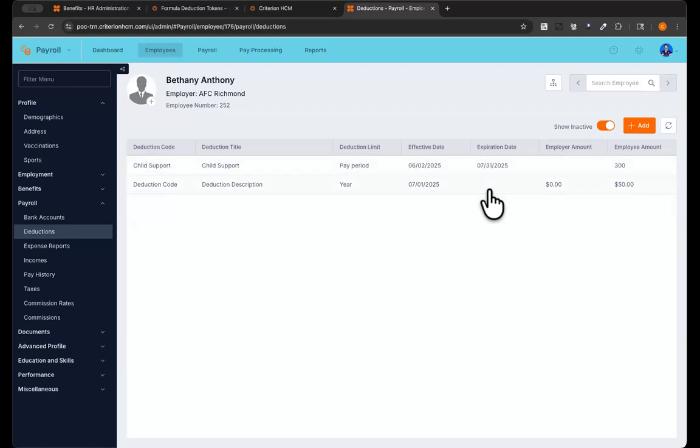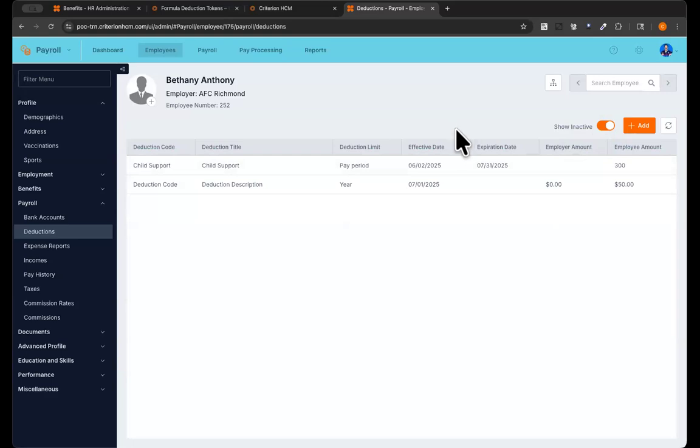The same thing could happen if it had expired. It wouldn't show here, even though it was coming out of their paycheck. So just be aware of this checkbox right here, this little toggle. If you add a deduction, maybe like your open enrollment, and it's not effective until July 1st, you're not going to see those deductions until July 1st, or you toggle this one right here. Okay, so that is, at a very high level, the deduction setup.